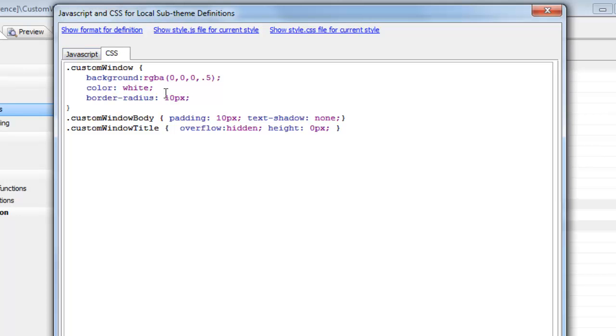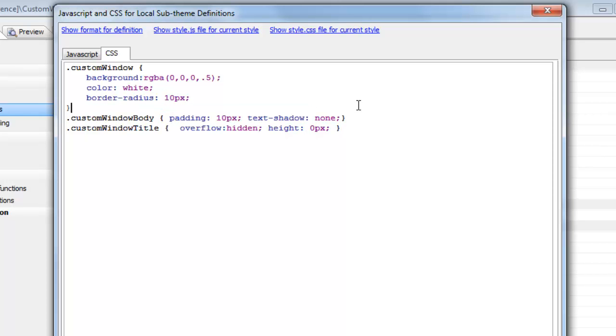So custom window, we've said, has a black background with a 50% setting for the transparency. We've set the color of text inside this window to white, and we've set the border radius to 10 pixels.